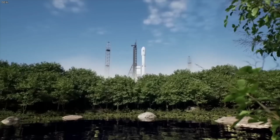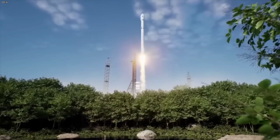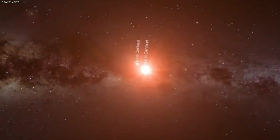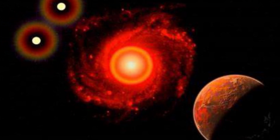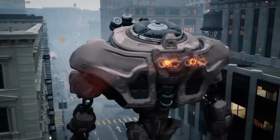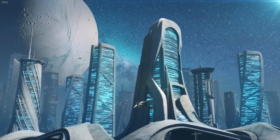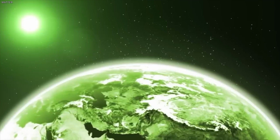There is also the big challenge this discovery presents to our current understanding of where life can exist. For the longest time, scientists thought that planets orbiting red dwarf stars were not exactly life-friendly. These stars often unleash powerful solar flares, which could easily wipe out an atmosphere and leave a planet barren. Yet, here we are, with potential evidence that not only life but intelligent life could be thriving in such conditions. If that's the case, it would completely change how we think about where life might exist in the universe.